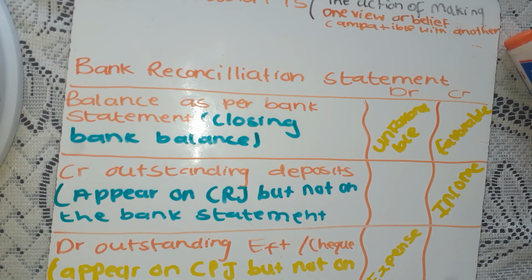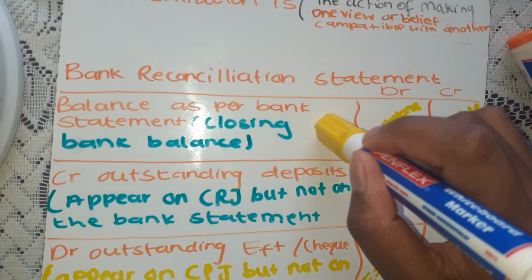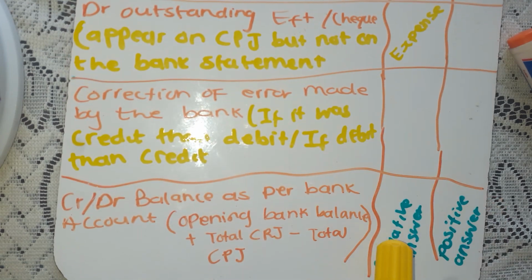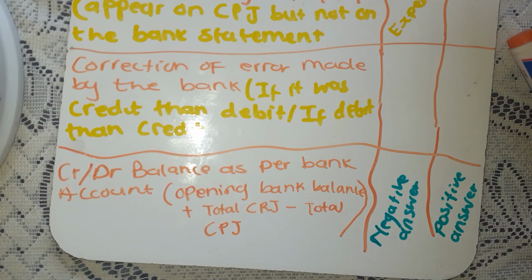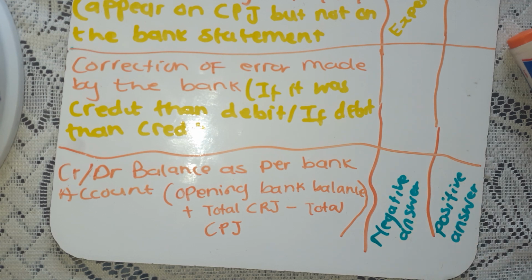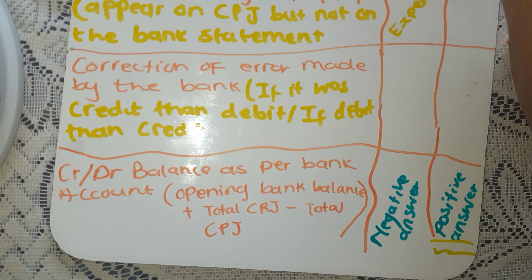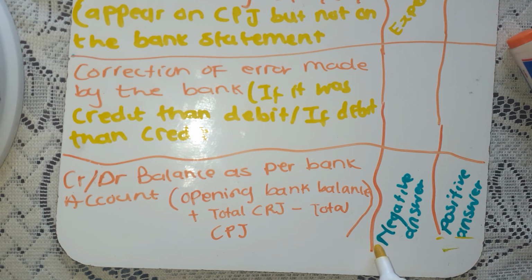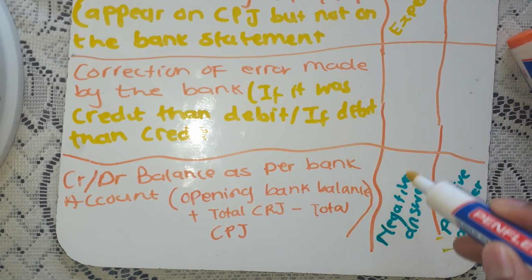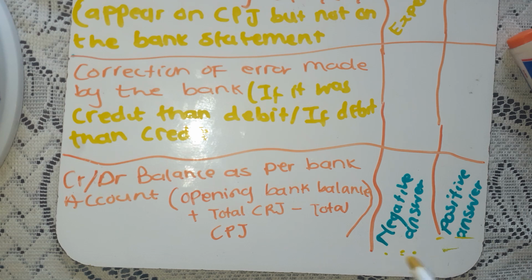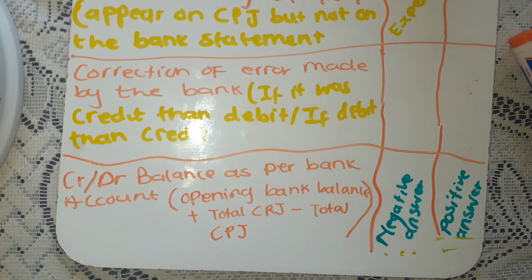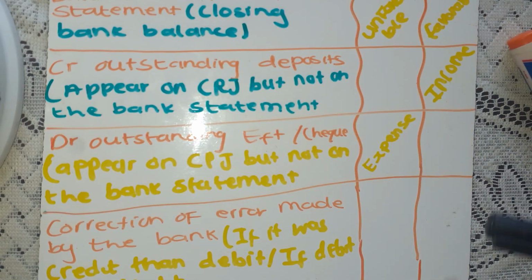Remember that. But if you are given this one here, meaning this one will be the balancing figure, you will see between the debit and the credit side which one is bigger. If the credit side is bigger, then you will write the total here. Then this total will minus everything that is in the debit side, and then will be this figure. Or let's say the debit side is the one that is bigger, you calculate everything, then you do the total, and then this total will minus everything in the credit side, then you will have your positive answer there.